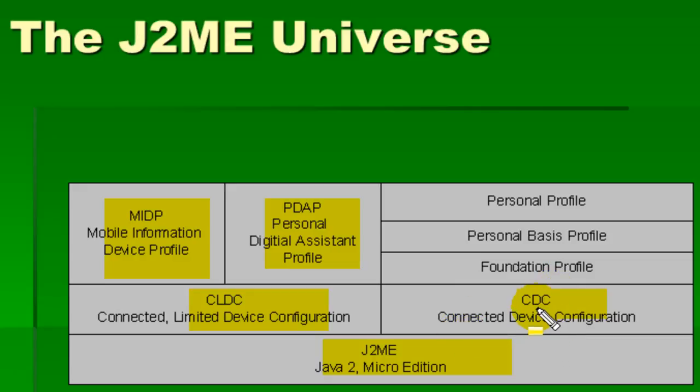If you have set-top boxes, then you need CDC, Connected Device Configuration, and then we have the profile layer on top of the CDC, that is the Foundation Profile. After that are the Personal Basis Profile and the Personal Profile. There are a lot of profiles on top of them. They are used for CDC based devices, but in CLDC based devices we have either MIDP or PDAP, and we could have other packages on top also.